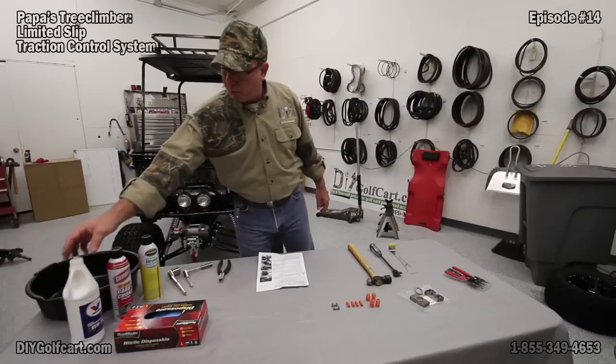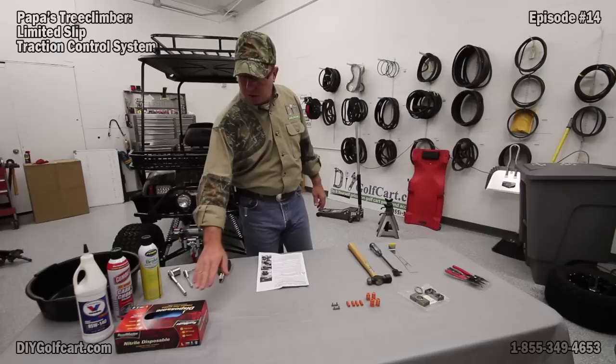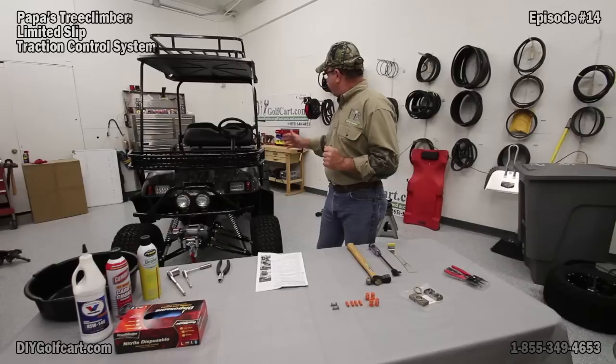What we're going to do first — we've got about 90% of our tools out. I've got our oil that we're putting back into our transaxle, roughly about an 85-weight. Brake cleaner or carb cleaner, either one, to clean out the transaxle once we get it open and to make sure that we remove the gasket material. Rubber gloves — you will want these. That transaxle fluid stinks to high heaven; once it gets on your skin, it's going to be there for days. We've also got a couple of tools to make sure we get the gasket material off.